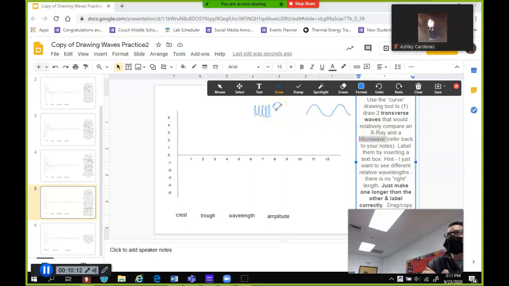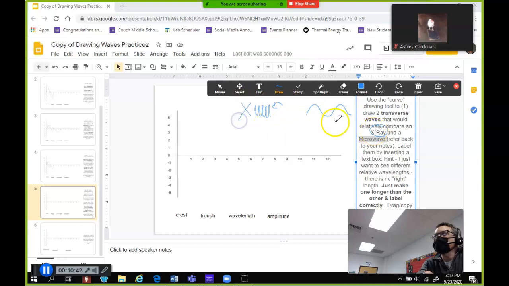That has to do with their frequency, because if the waves are really, really close together, they're going to have a high frequency, which is a lot of energy. Whereas if they're really far apart, they're going to have a lower frequency, and that's going to be a lot less energy. So you may think that a microwave has a lot of energy, but relatively speaking, it doesn't. An X-ray has way more energy because it can go through all of our body except for our bones. If you went back and looked at that slide that I had with all this, what we would find is that X-rays are way shorter.